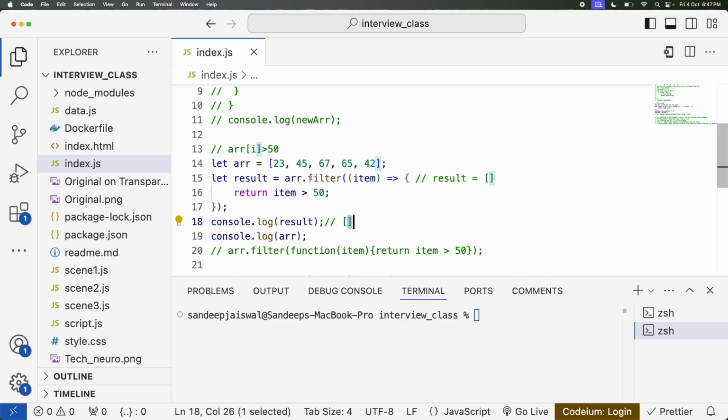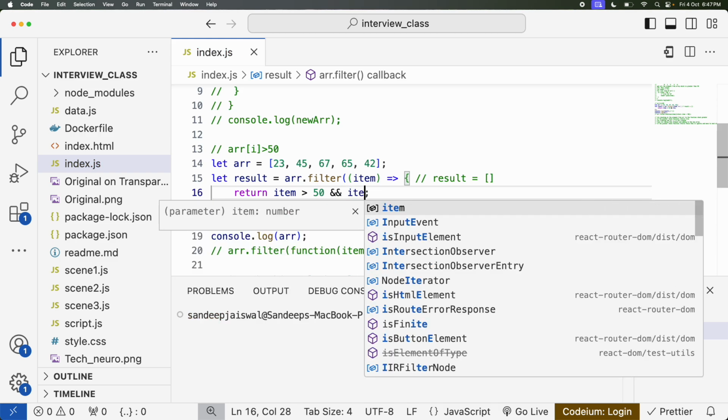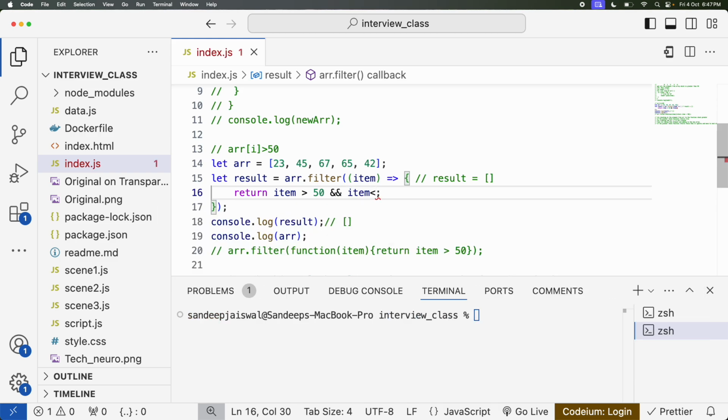Got it? And what filter does is filter out the elements from the array based on whatever condition we have written. Now one more I'll write. Let's suppose item greater than 50, and item less than, I'm just writing 65.